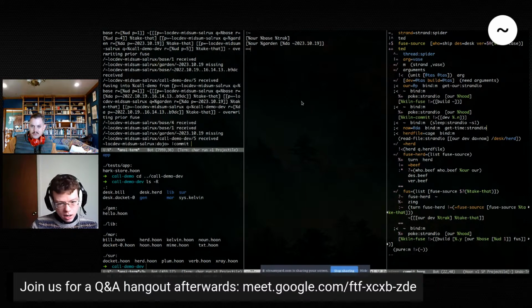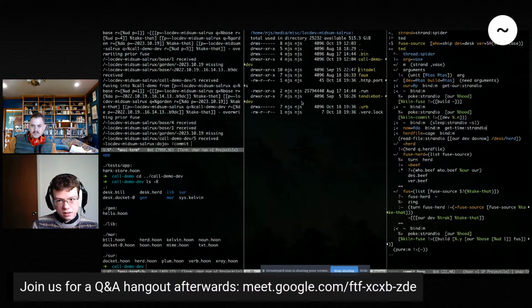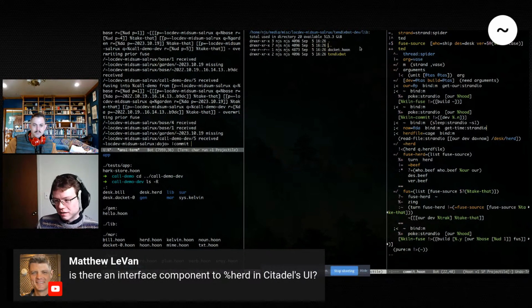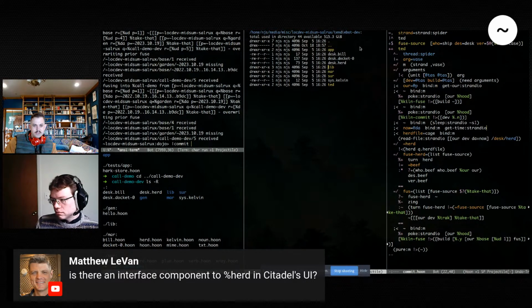I could pull up a larger desk that uses this. So this is Tendybot, the source code for that. Some people might have seen it on the network. And this is the one that uses Con that we point people at if they're saying, how do you use Con? And we say, well, go look at Tendybot. That's right. It's a very simple app, a chatbot that fetches stock and crypto prices. So the app directory looks pretty conventional. The lib directory has a lot fewer files in it than you might be used to.